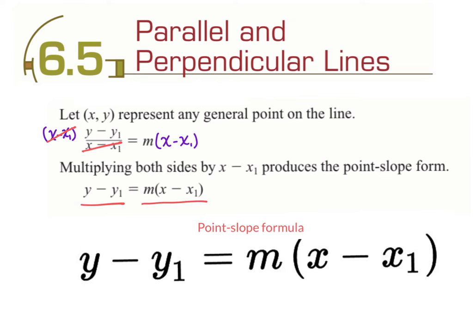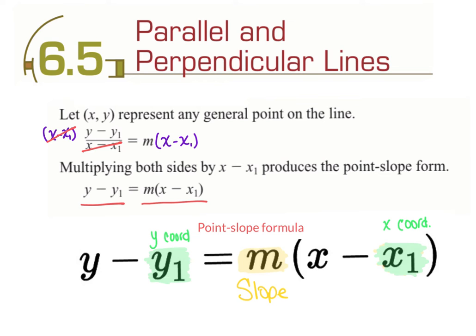So in point slope, just to show you what it represents, your m, as it does in all of your formulas, that is your slope. So your m is your slope. All right? And then you will have a point, an x, y point. So this x, y point is where you will put it right here, x1, y1. So this x1 is the x-coordinate of your point that you have been given, and the y1 is the y-coordinate of the point that you have been given.